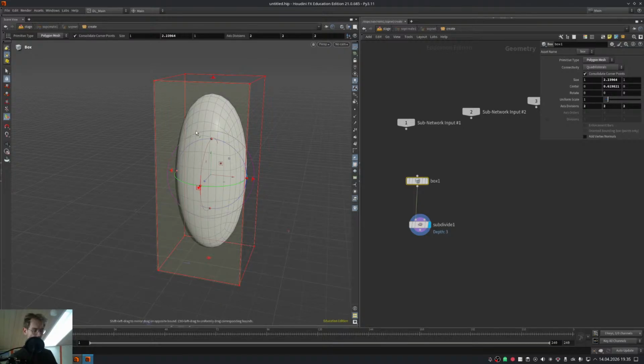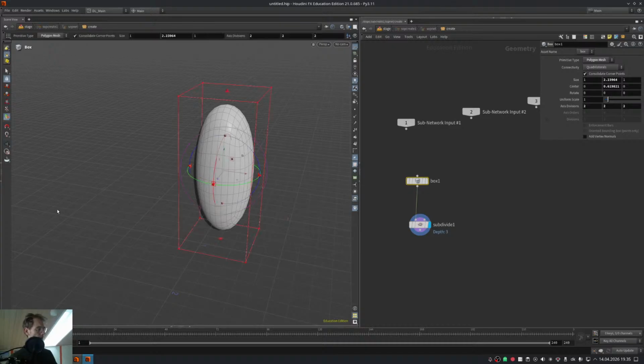No height fields, probably a little bit of noise. I don't think my idea is super clear from these references, but I think we're going to go pretty simple with the actual model, and then we'll do some COPs stuff.